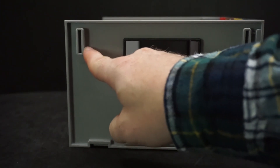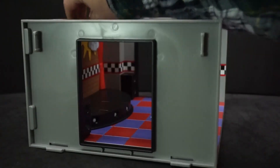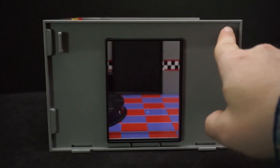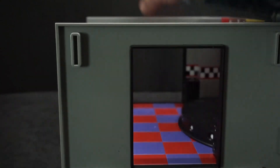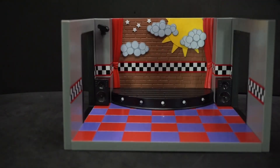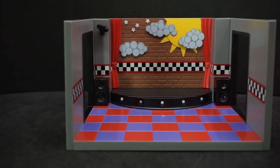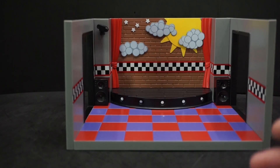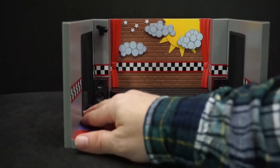On the sides you can see connection points — on the other side it looks different because if you had another playset, pieces would just pop in here. I really hope they make another one besides the Chica one — maybe a security office set, I think that would be pretty cool.